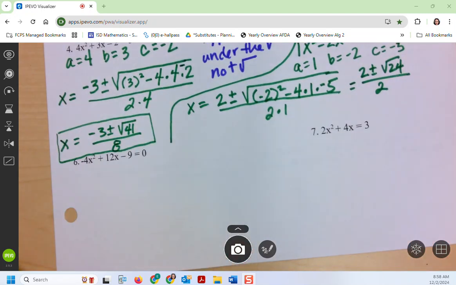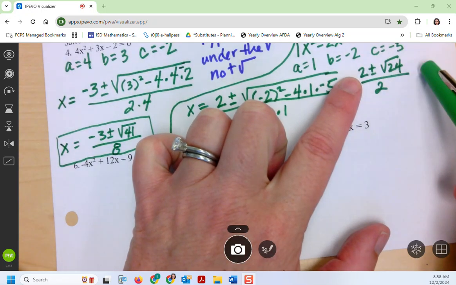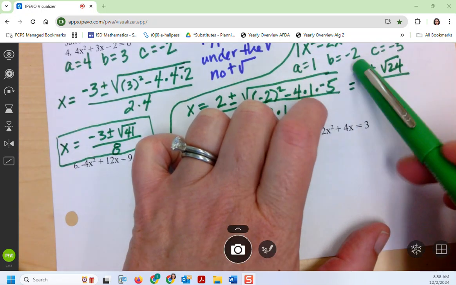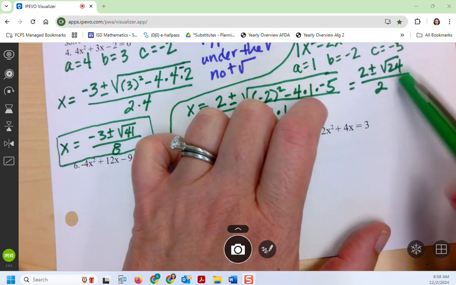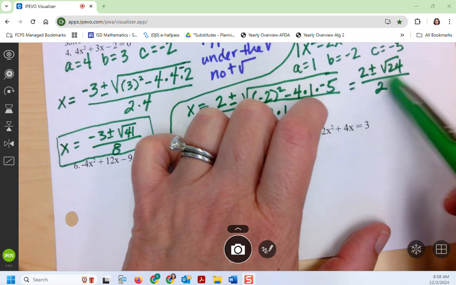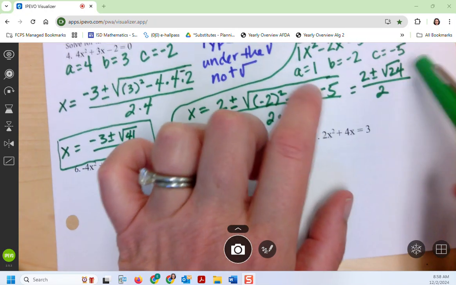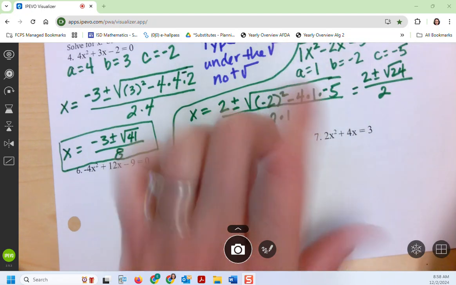Now, why am I going to tell you that's not done? You have to simplify the root 24, and you gotta cross out the 2's. Okay, so you guys had 2 different ideas. Ahmed's idea was that we have to simplify the root 24. Osman's idea is that we're going to be canceling here. Now, we will be able to cancel if both of the terms on the top have a 2. But if they don't both have a 2, we won't be able to cancel. So let's start with Ahmed's idea, and then we'll see if we can follow up with Osman's idea.